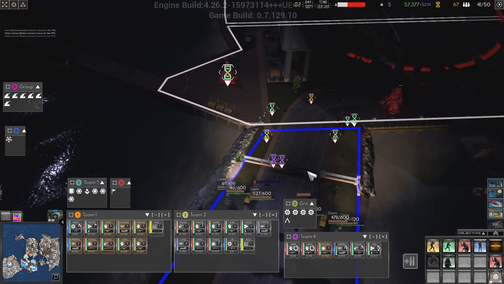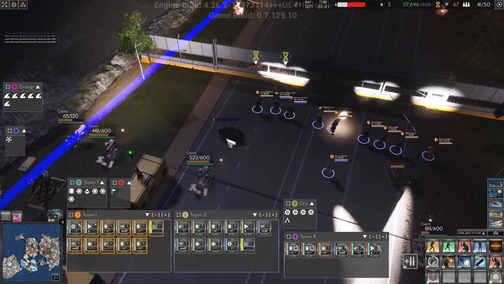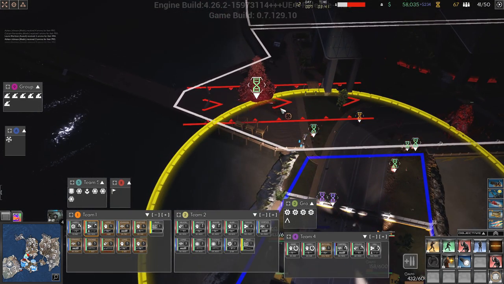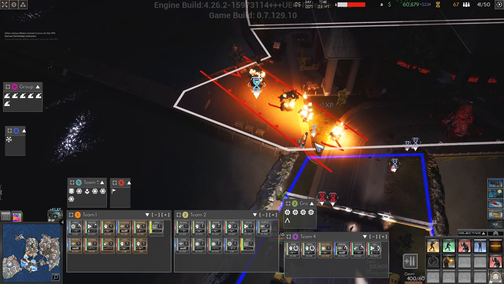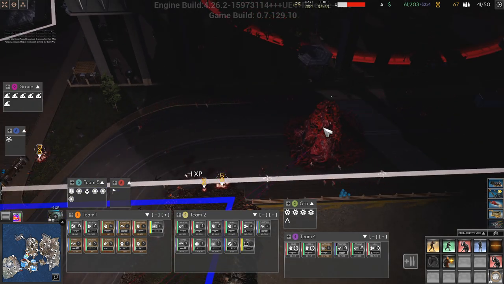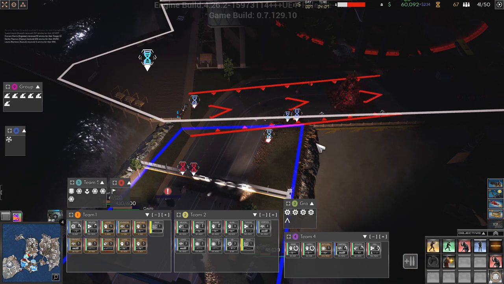Infection tower. I really don't want that infection tower to go up. Let's see, one. I want you all to have your flashlights on. Okay, infection tower gone again. That is good. You're actually destroying this spawning pod. Okay.